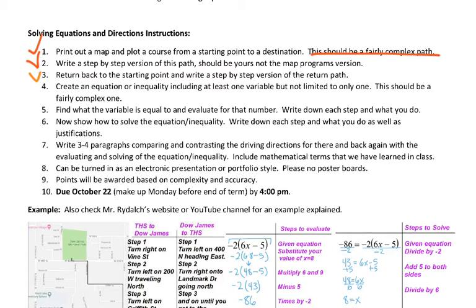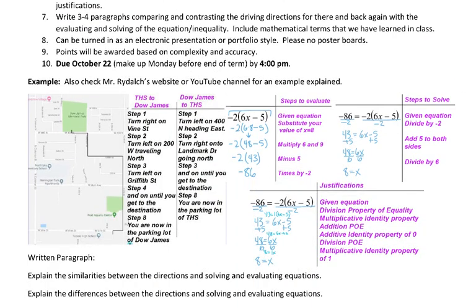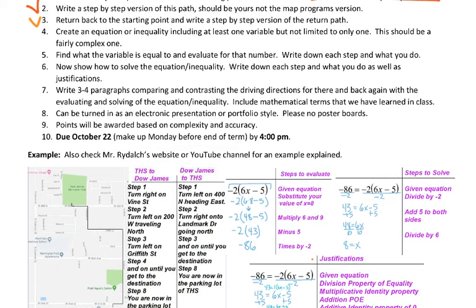Then on 4, we're going to create an equation or inequality, could be either one, with at least one variable. You could do more if you wanted. And again, we want it to be more complex, not just x equals 5, something simple like that. Again, I've tried to do some examples, and we have these examples in our notes that we took on one of those days. So I'm not giving you any extra hints here by doing that. But I create that equation.